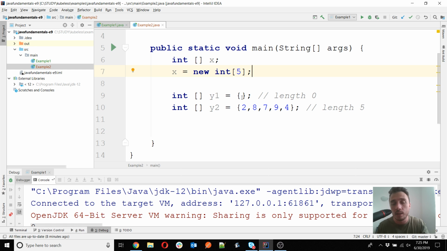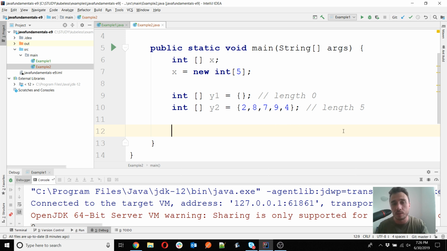This can only be used in initialization syntaxes, and you will find these situations in your questions if you attend the OCP exam. For the OCP 11 exam, you have to know that if you see a situation in which this syntax is used, but not in an initialization, but in a declaration and assignment like this, it will simply cause a compilation error. No matter the situation, it will cause a compilation error. So you have to know that. Good. That's the second possibility that you have.